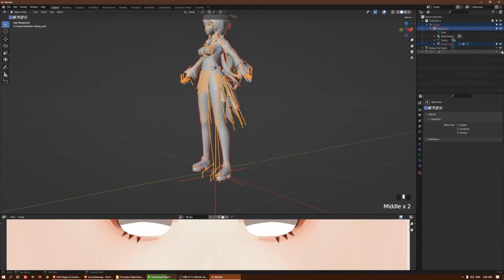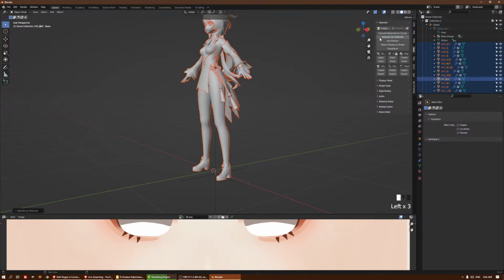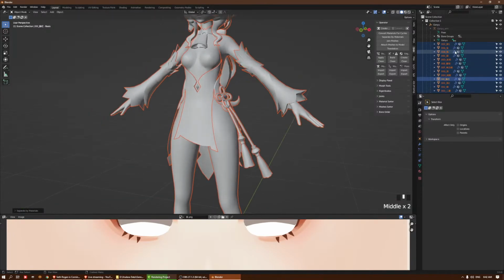Okay, then for MMD, because they actually combine all their materials, all their mesh into one material, what you need to do is to use the MMD tab. This one comes when you install the MMD importer, right? So select the mesh and then separate by material. This is useful because I think, if I'm not wrong, it's a script of some sort, because you can use this with any mesh. It doesn't necessarily need to be an MMD mesh, right?